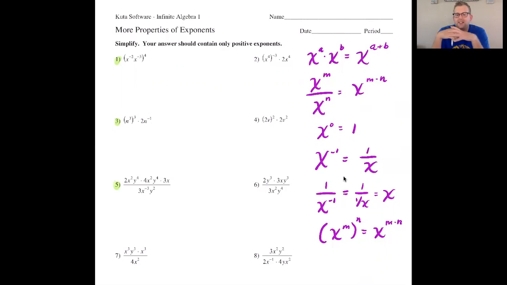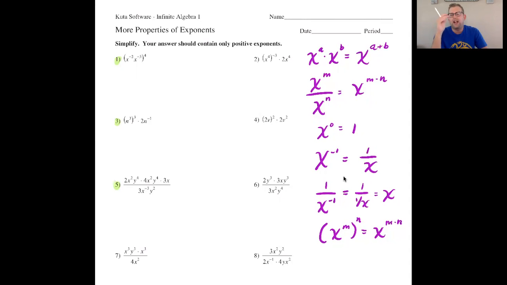So what I did in the next property is show you, well, what if you have a negative exponent on the bottom? Well, if I have 1 over x to the -1, it's the same thing as 1 over 1 over x. And then you can flip that and you get x. There are a lot of different methods for dividing fractions. My calculus teacher in high school taught me a soccer ball method, which is really weird. But I think flip is something that a lot of students do enjoy.